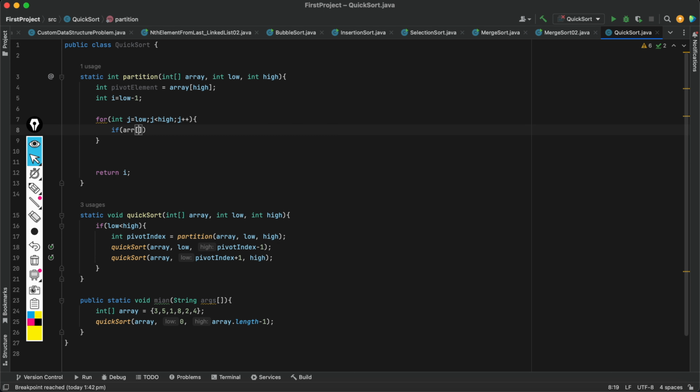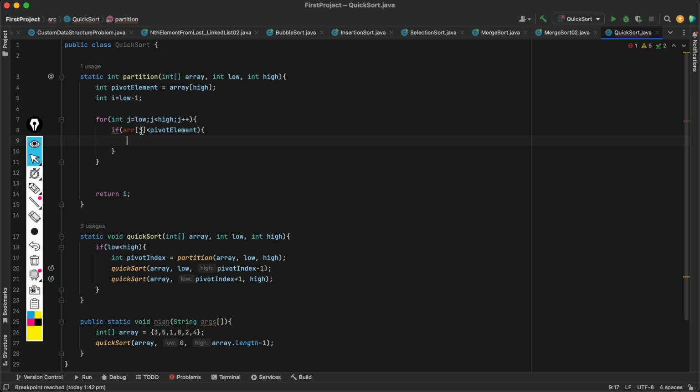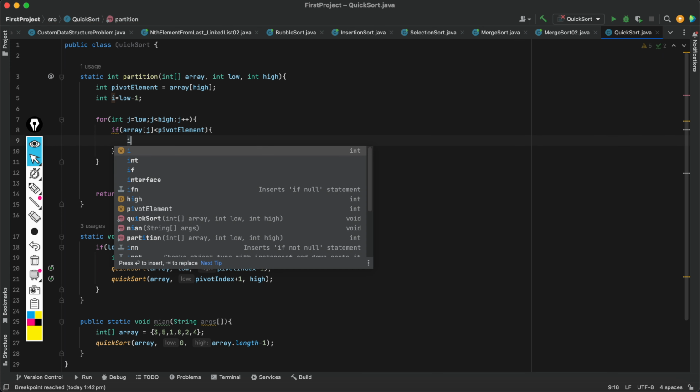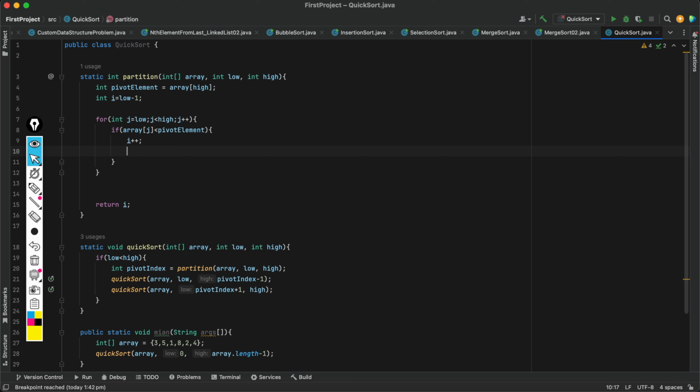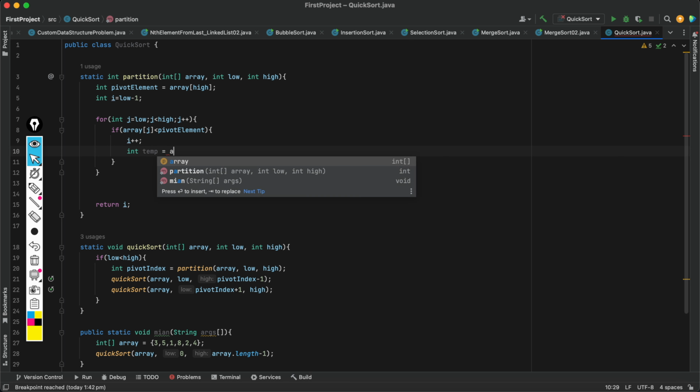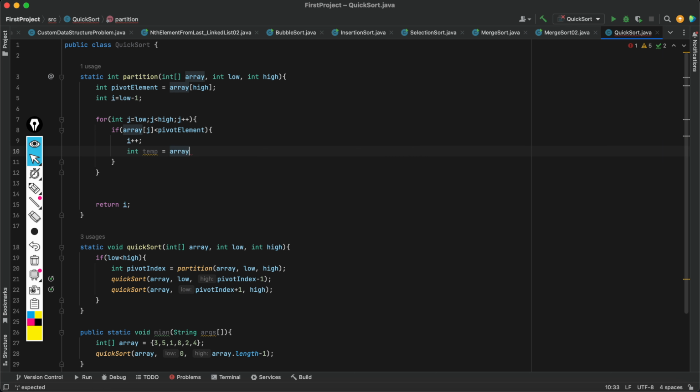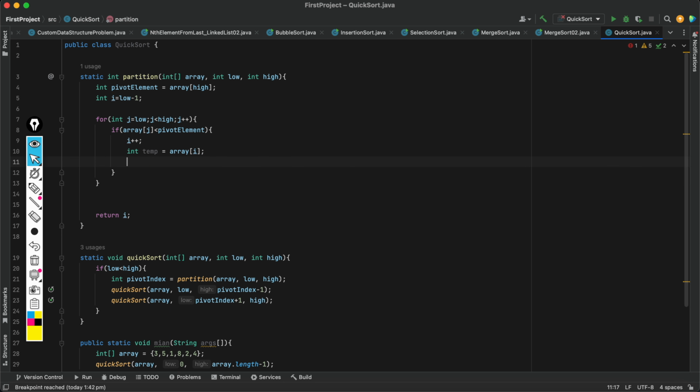If arr[j], my starting element, is less than my pivot element, then I will increment my secondary pointer to the next index and do the swapping. For swapping, I will create a temp, and inside temp I will store arr[i], and arr[j] would be put into arr[i].